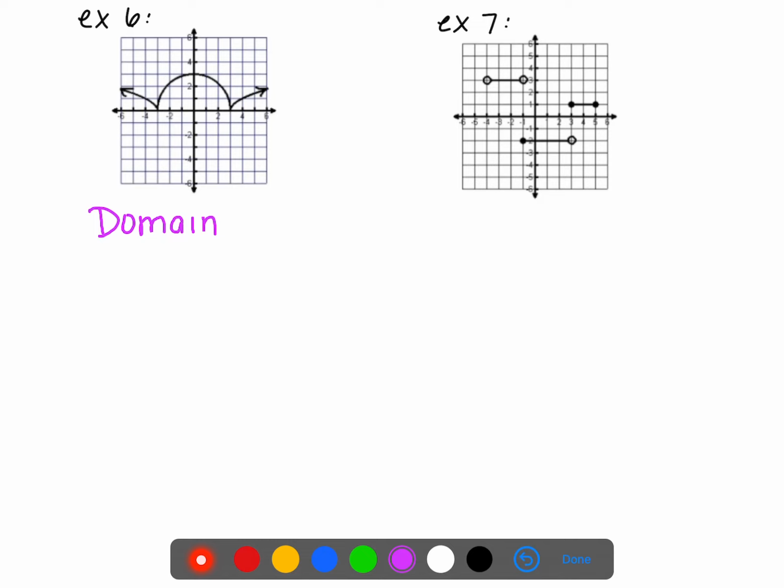My domain. Weirdest graph you've probably ever seen. Kind of looks like a frog jumping or something, the trail that the frog would make while he was jumping. But I notice right away when I look at this graph that there's nothing I can shade to the left because the arrow is pointing to the left, right? It's going to keep going in this direction forever. So there's nothing I can do over there. I also noticed that this weird bouncy little graph is going forever this way. There's nothing I can do over here. So because I don't shade anything in purple, I go negative infinity to infinity. I can have all my x values. It's going left and right forever, so all my x values exist.